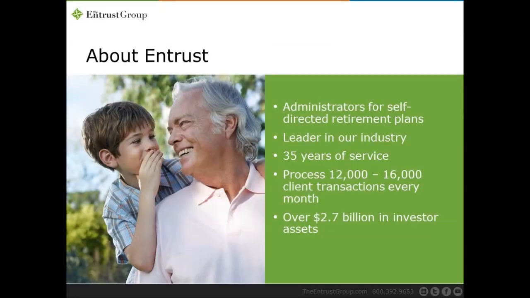About Entrust, in case you didn't know, we are administrators of self-directed retirement accounts, which means that clients open an account with us and they instruct us what they want to invest in, and we make it legal for them to hold alternative assets within the retirement account. An alternative asset is anything that's not a publicly traded stock, bond, mutual fund. So again, we don't advise or recommend, and we're not lawyers or CPAs. We administer the account that allows you to hold alternative assets. We have been in business for over 35 years at this point. Actually, we're at 36 years. We process a lot of transactions every month, and we're almost at $3 billion in total investor assets.